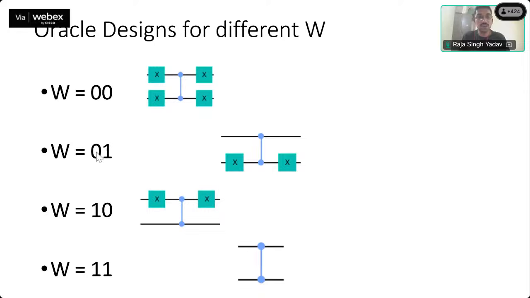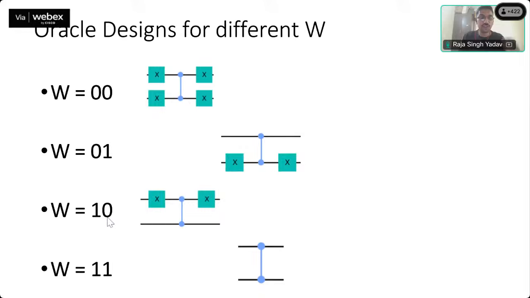In this case, this is for a marked element 01. So 1 will be on top and 0 will be here. So this is the first qubit and the second qubit. For the 1, I don't have to apply any x gate, right? Because by default, since this qubit is 1 initially, the control will be active by default. And for the 0 to work and add some phase, that's why I've added an x gate here. Then Z and x. So x, Z and x here.